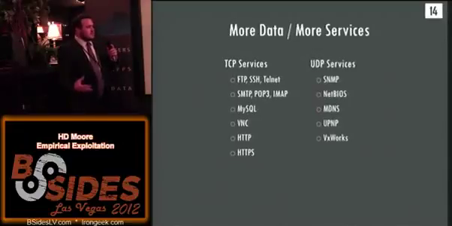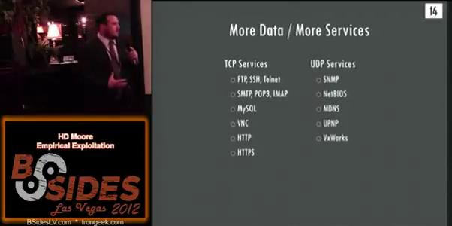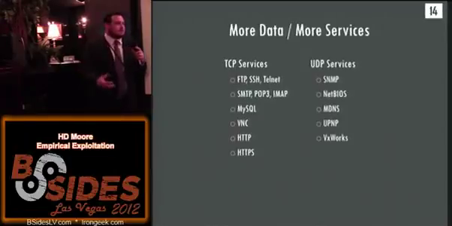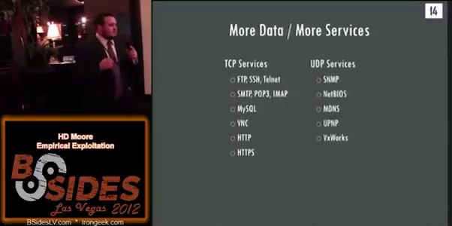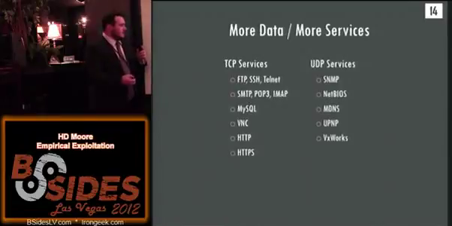Things like FTP, SSH, Telnet, yes, but more of it. I also want to query NetBIOS. I want UPnP data. I want anything that gives me lots of bits I can measure going forward. NetBIOS is great because it gives you the name of the machine and MAC addresses, hardware addresses. UPnP tells you vendor information. SNMP is awesome if you have lots of it because it gives you really detailed information on a large variety of devices. And of course, on the TCP protocol side, MySQL, getting versions of MySQL out there because they tend to get owned a lot.